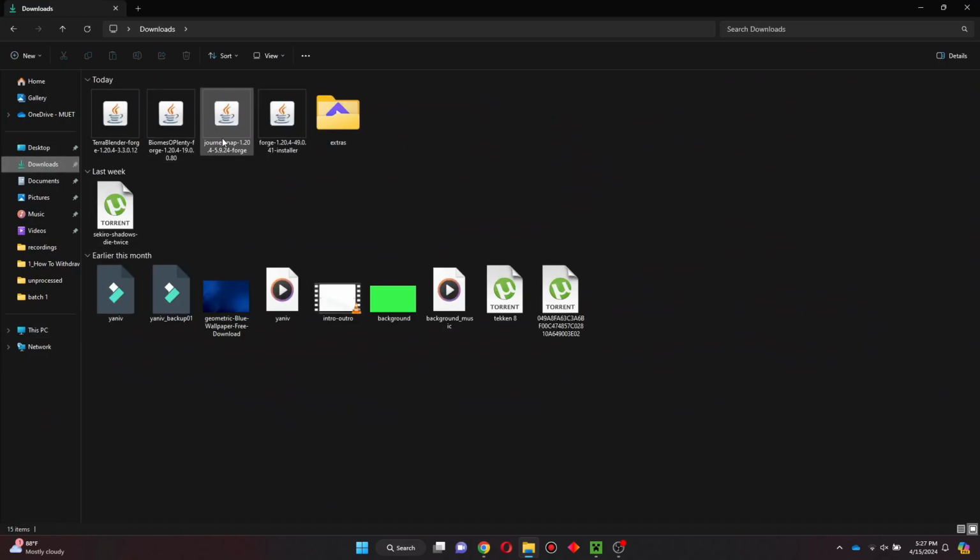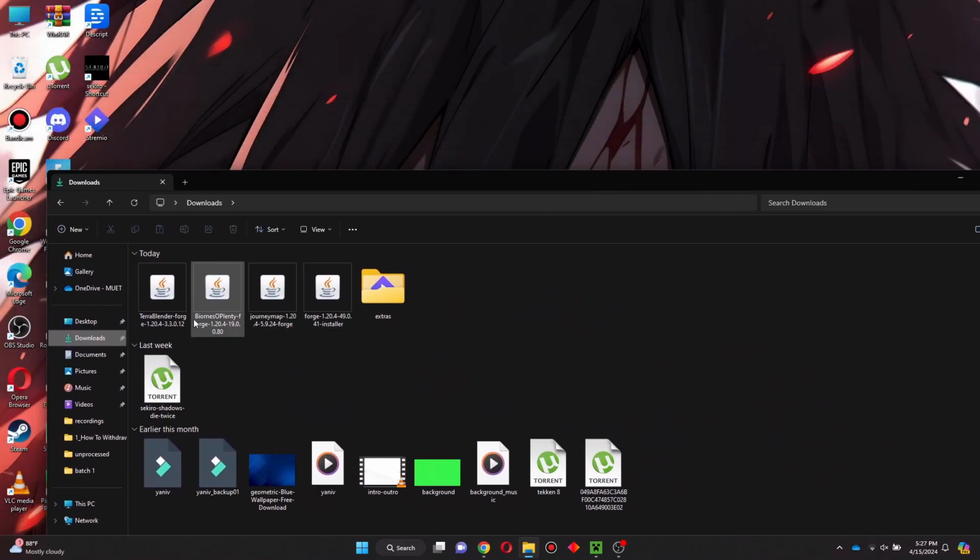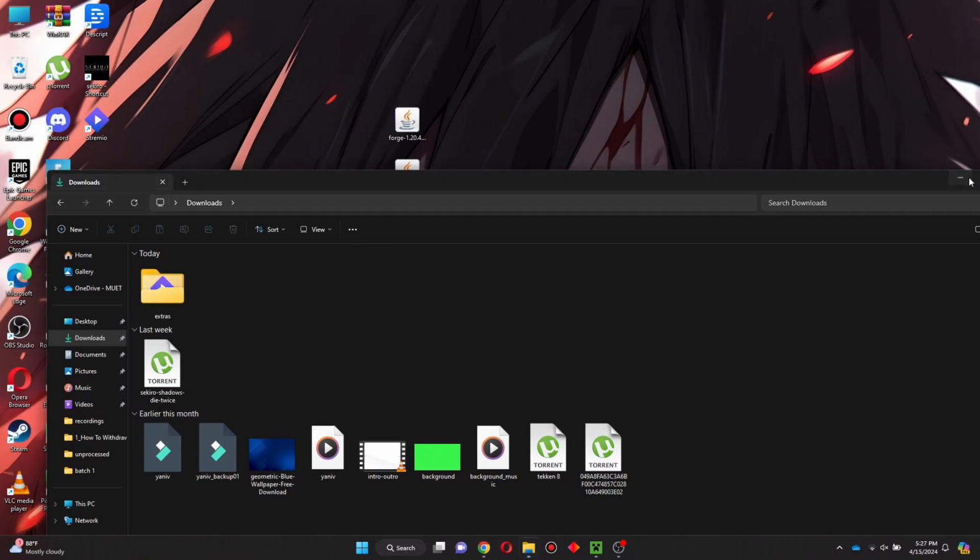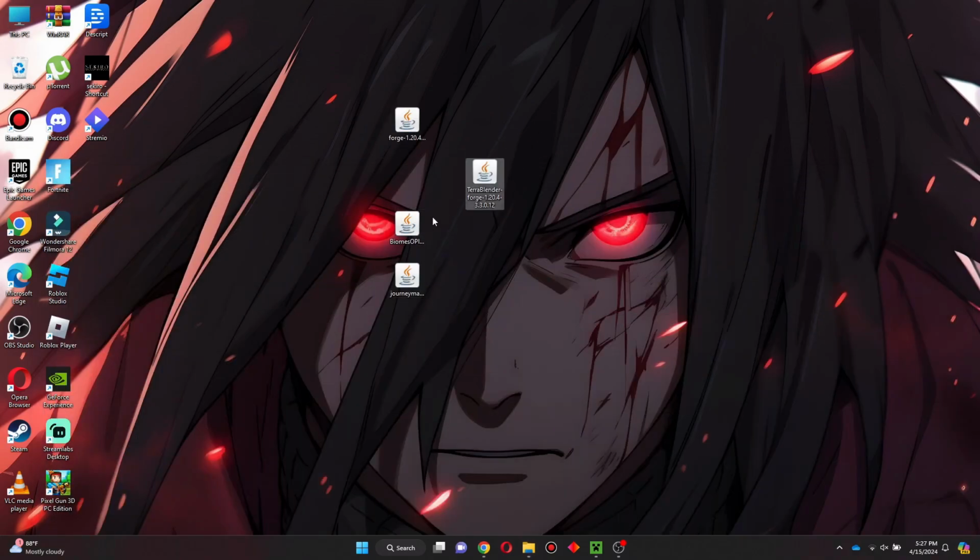What we want to do is move all of those files that we downloaded to our desktop. Now for me, they're in my Downloads folder. But wherever your files normally download to, that's where they're going to be. It's just a lot easier to manage all of these mods when they're all in one place. But to get started, we want to work on Forge. Now, if your icons are different than mine, or if it doesn't say .jar, that's okay. Let's try to open Forge and see what happens.